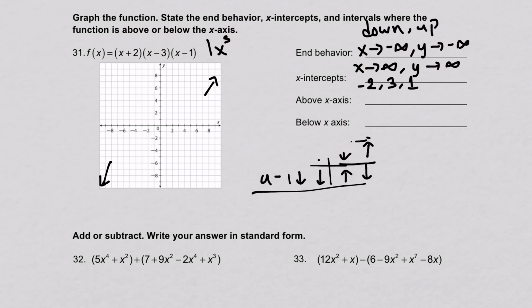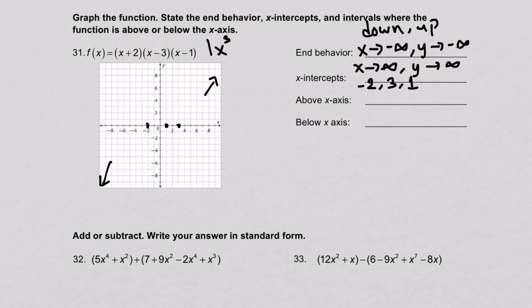And then the final question is a question that you don't get asked much, but it says, determine the intervals where the function is above or below the x-axis. So it's asking you, when is the graph above the x-axis, and when is the graph below the x-axis? In order to come up with those answers, I actually have to draw a rough sketch of the graph. I have enough information to draw my sketch, since I found the x-intercepts, which are negative 2, 3, and 1. That's enough for me to draw a rough sketch of the graph.